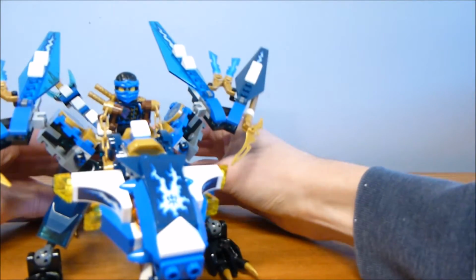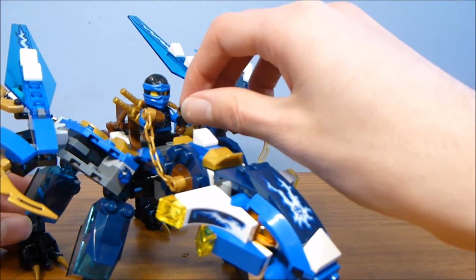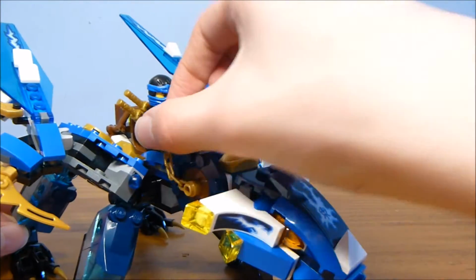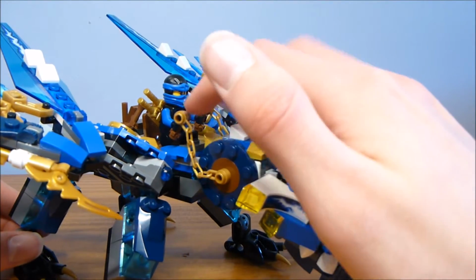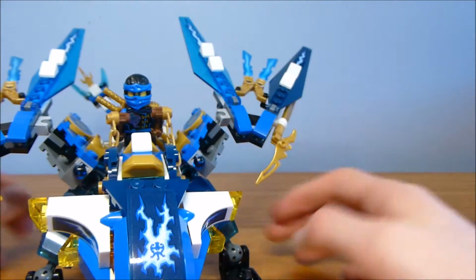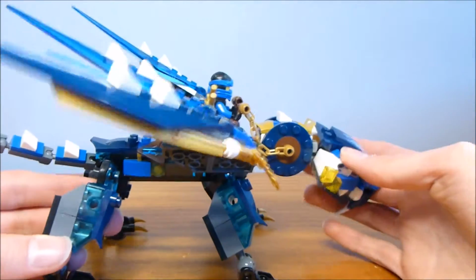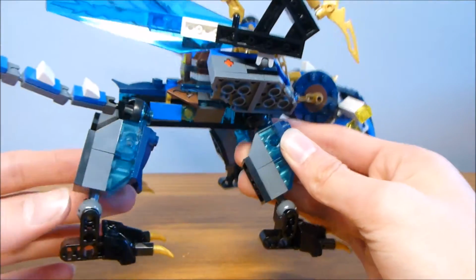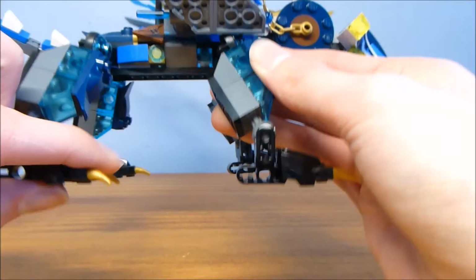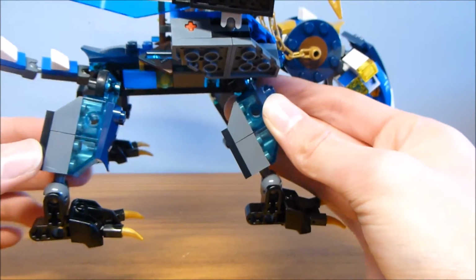But I do like the reins here. Jay does have to hold on to them, so if you want to take Jay off, you have to kind of mess around with them. It does get a little annoying in that aspect, but for the most part, it looks good. Like it's a good look for it. And then moving on to the legs real quick while we're here. Just moving that out of the way, you can see they're actually very simple. They're all built exactly the same way. They both have two little claws there. I like these transparent blue pieces. Those look nice, but the legs are pretty simplistic.